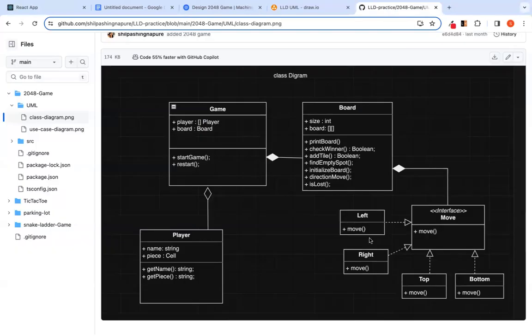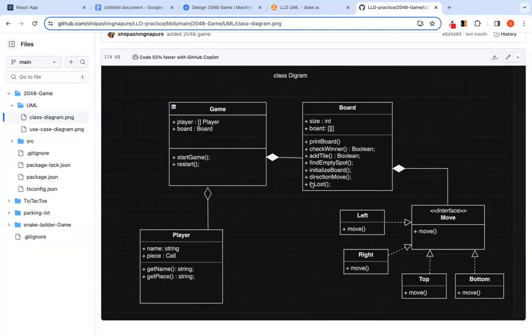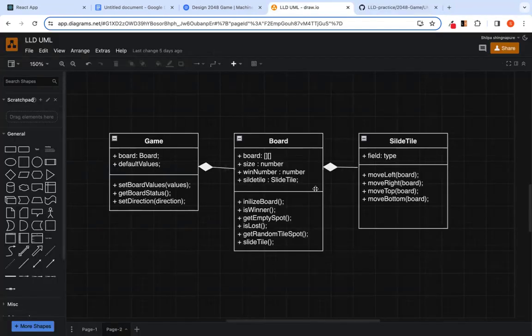And before that, I had used the move class as an interface, and I had created 4 different classes. So I thought rather than doing that, we can simply put it into one class and just call those methods. So I did it like this. While building this, I was not understanding exactly what we had to do, which classes we needed and which we did not. That's why. And the second one is the logic.